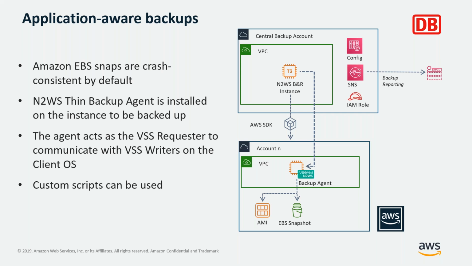And when a backup is initiated, either manually or by the schedule, the backup agent will communicate to the SQL VSS writers within the operating system of the backup target and request a freeze of IO operations. So it puts that server into a ready state. So once this freeze is complete, the backup recovery instance will then perform a snapshot as usual. And once this snapshot is complete, the agent will then send instructions back to the VSS writer to thaw or to resume IO operations. And this results in an application consistent snapshot rather than the native crash consistent. And we're also able to build in custom pre and post snapshot scripts for protecting other workloads.